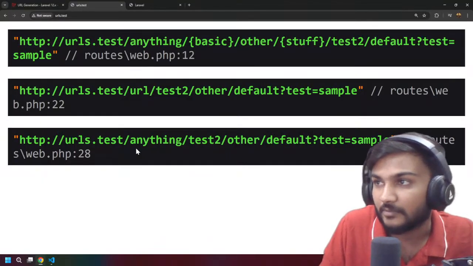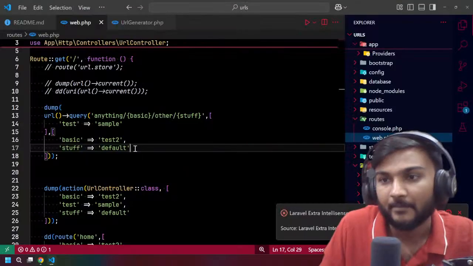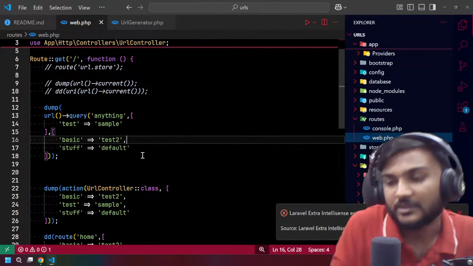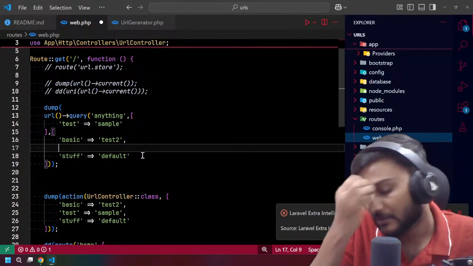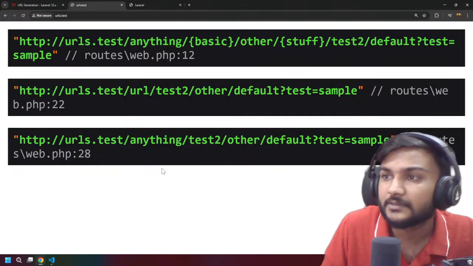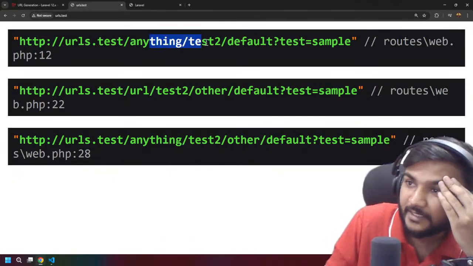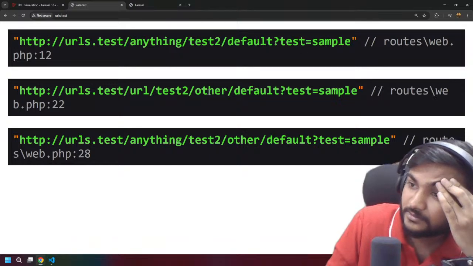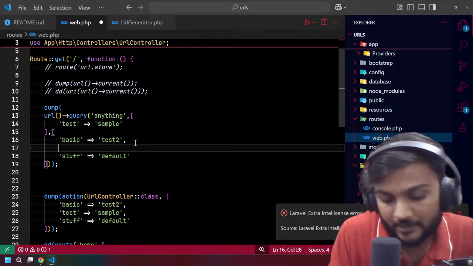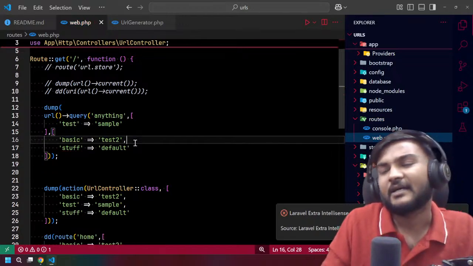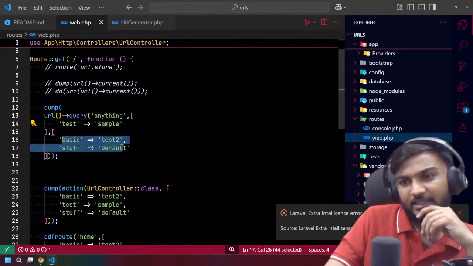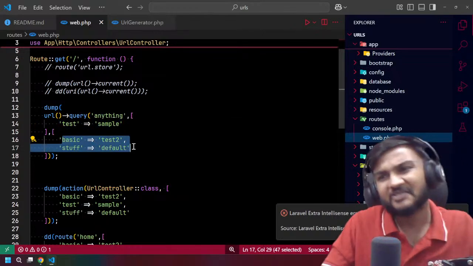I never tried it, but no, it doesn't work. So here we have anything taken as default, and the other is missing. So we actually need to pass other over here. So you can pass a query and the parameters as well, right? That is cool actually.